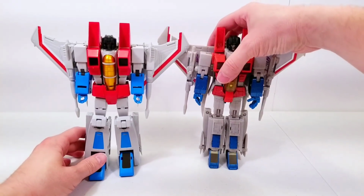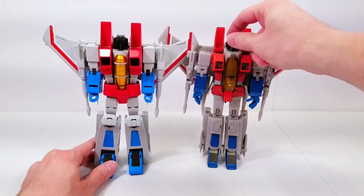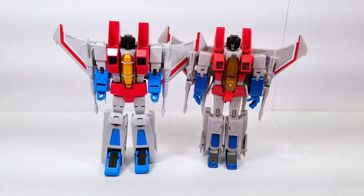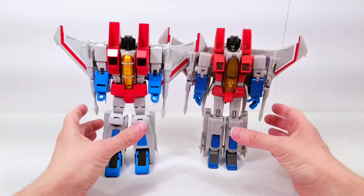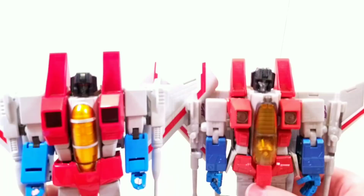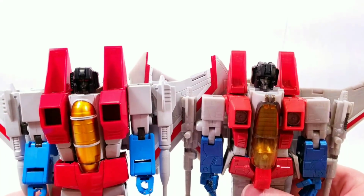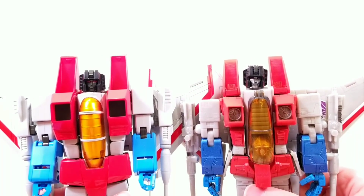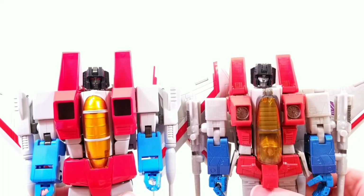So taking a look at them side by side, they are about the same size. He's probably a little bit taller, by maybe a hair at the head. His head is not quite as elongated. His looks more elongated. Let me see if I can get in there a little bit better. If I can get it focused here. So looking at his head, it looks a little bit longer than the MakeToys one. The MakeToys one is shorter, and I think it looks better on the MakeToys as far as the head itself.